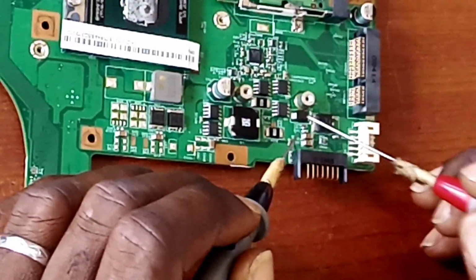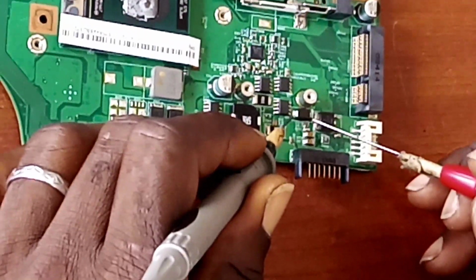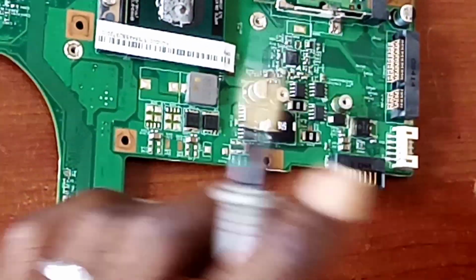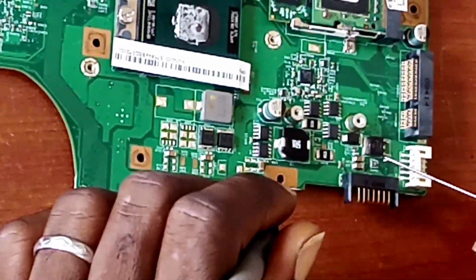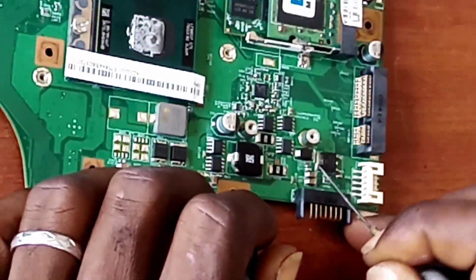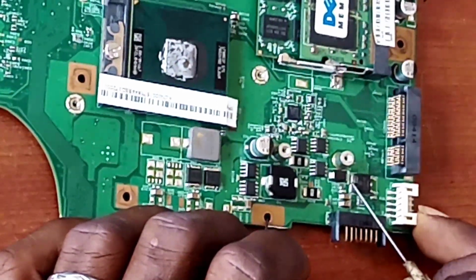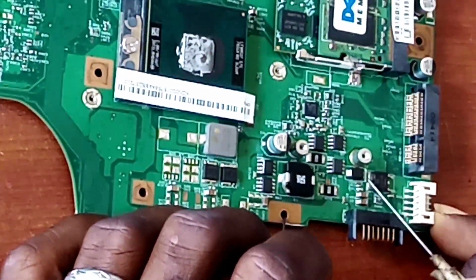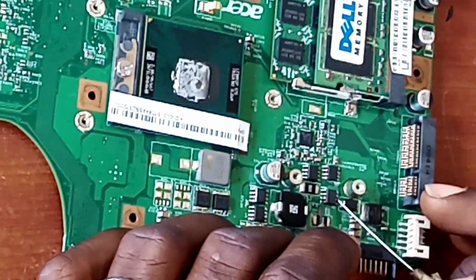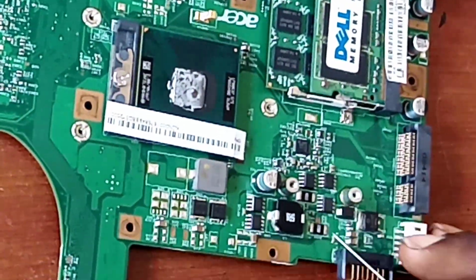So now I suspect this is a problem on its own. The diode that is expected to send the power to the main board is shorted to ground, from what I can see here. The drain, which is also connected to the drain of this MOSFET, is shorted to ground. So that is a challenge on its own. So what could be the reason for this? What could be the reason?